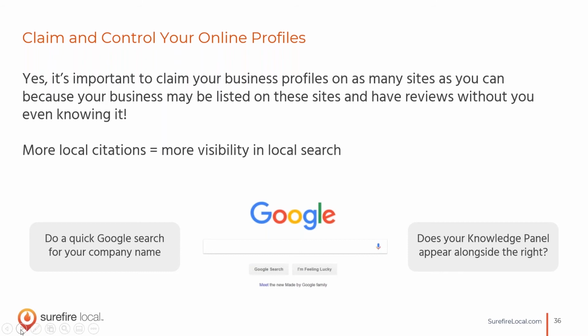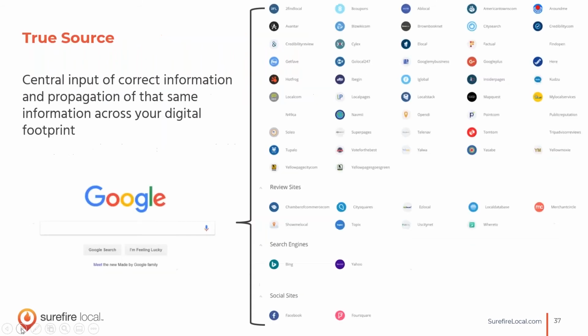If you go on Google and type in your name, you'll generally get a list of all your citations, right? And you'll be able to look pretty quickly and find out what needs attention. What comes up from that search is very important, not only in establishing what's going on with GMB, but what's going on with the rest of your directory listings, and how you need to go about managing all of that. It can look like what's here on the right, where you're trying to figure out what to do with each one of these things and make sure they're all correct.